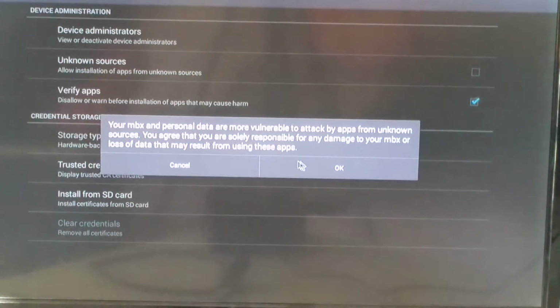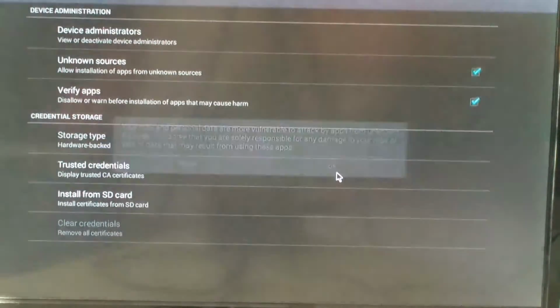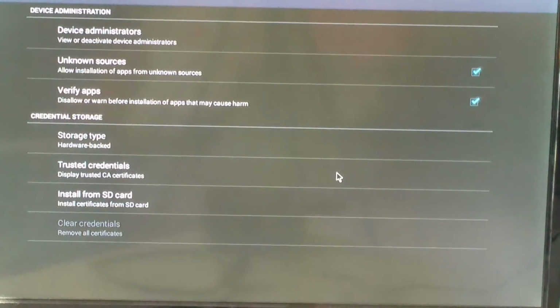And we'll get a new pop-up and we'll click OK, which is basically allowing our box to download from unknown sources. So once we have that set up, you can click the back button one time and it should take you right back.